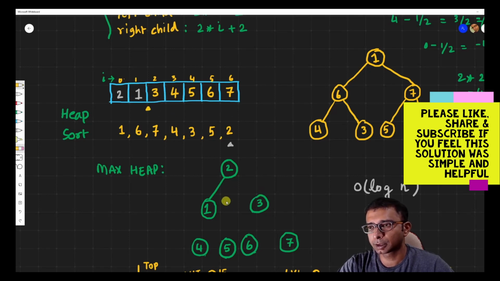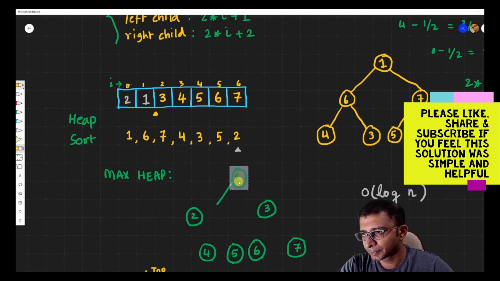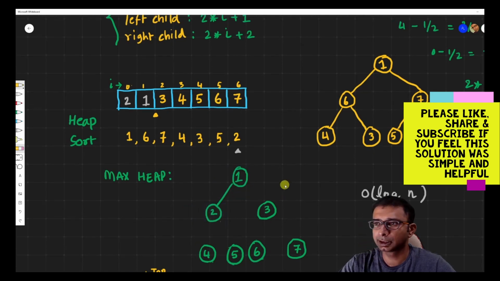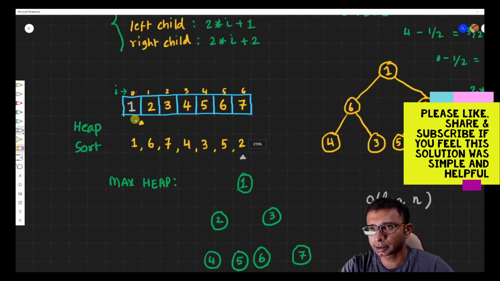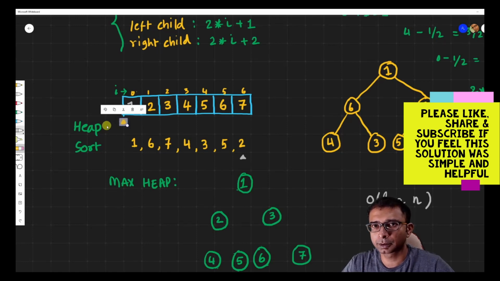So now we check 2 and 1, which is fine. So what we are going to do is take 2 and put it here, and put 1 as the root, right? And we are going to delink this, and over here we are going to put 2 with the yellow, and we have the 1. Then once again we try to heapify and we see that 1 is the last element, so we just increment the pointer and put 1 with yellow, right? The pointer has traversed all its length now, so there is no need for it to go anymore.